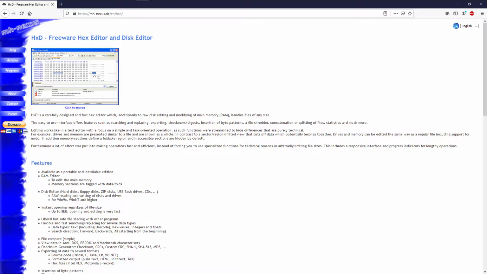So to get started, you're going to need two things. First thing you're going to need is a Hex Editor. I recommend using HxD, but you can use whatever you want. If you prefer Hex Workshop or anything like that, go for it. If you don't know what a Hex Editor is, you can think of it as basically a specialized text editor.